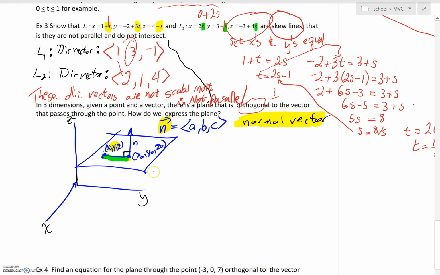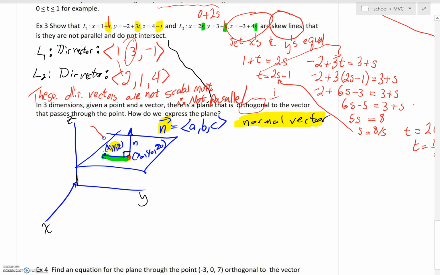And so here's a plane. Looks almost like a little slice of paper, or a little piece of paper floating in space. And we have a vector n, the normal vector. It would be perpendicular to that plane. It would make a right angle with it. But there is a point where we would be given specific coordinates for x, y, and z that would be on this plane. Remember, we can slide the normal vector anywhere we'd like. We could put it so that it would be perpendicular to that point.